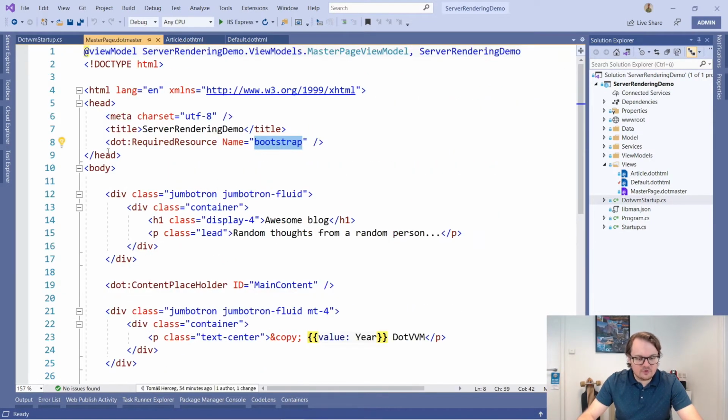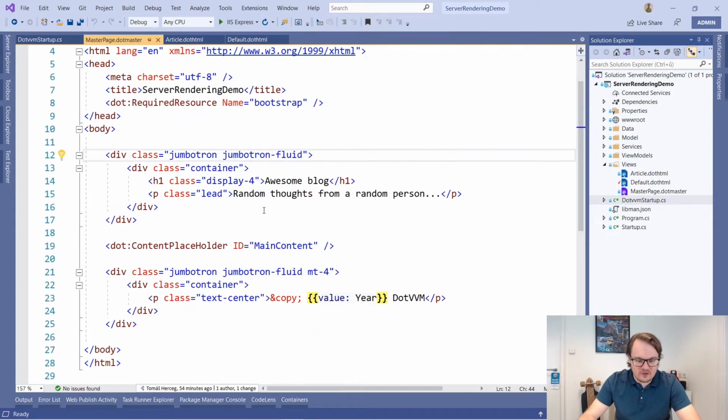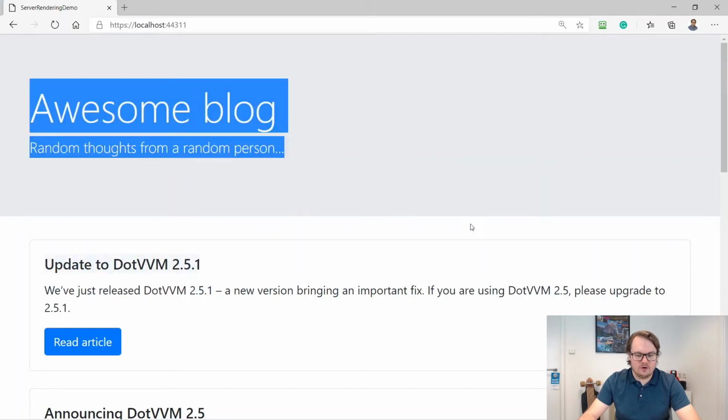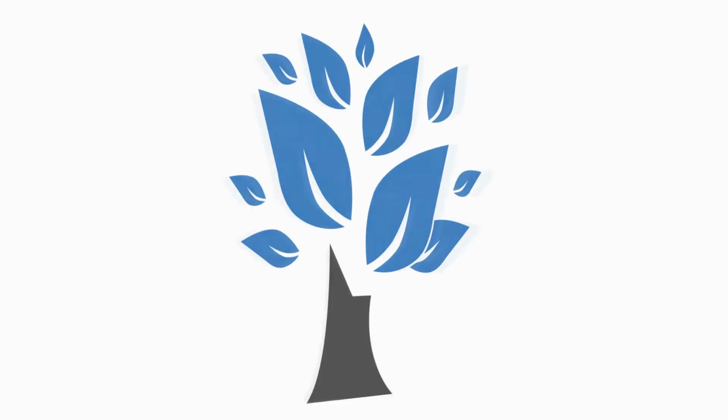And I'm requesting Bootstrap on all pages, so that's why I placed this in the master page, and everywhere in my app I have the Bootstrap CSS classes, which is nice because this title is just a Bootstrap Jumbotron. So if you want to create such a section, it's a few lines of code with some CSS classes.